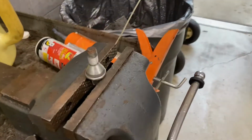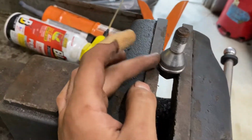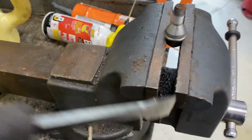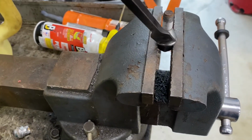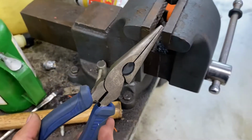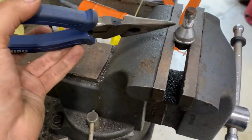Okay, so you sit that lug nut, and the stud is built in on this one. I don't like this style. You sit it on the vise, get it real tight, get you a chisel or whatever this is called, and you start hammering it in bit by bit from here to here, all around, and then you can pry it out with this, like try to strip it down like that and that and that until you end up getting something like this.